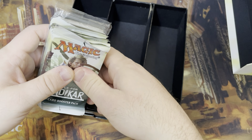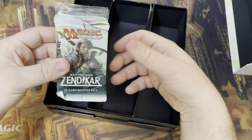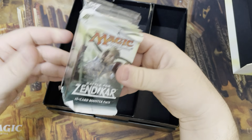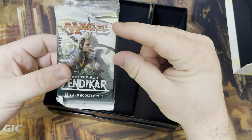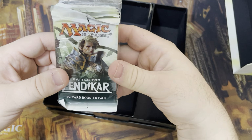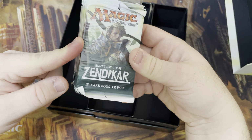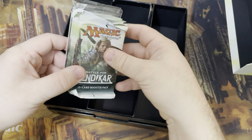It's some really nice artwork. That was the other reason I forgot to mention that I fell in love with the set. Full art lands, and they'd only done that, I think, at this time. Now almost every other set has a full art land in it. I still love them, but they're all over the place now. But back in the day, they were rare. You had your normal lands with just the little artwork up top, and then the whole big empty space on the bottom. But the full art lands just look so good, and I think the original Zendikar set might have been the first one that had it, and this was the second one, I think. If you don't count the unset, I think the first unset had them too.